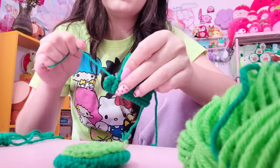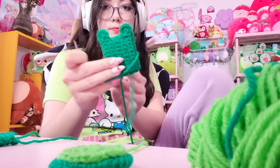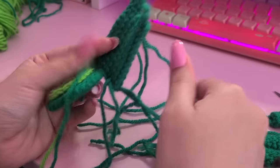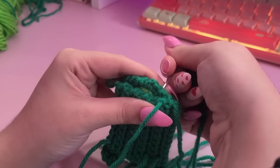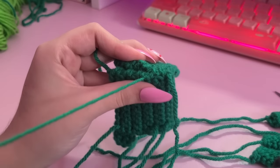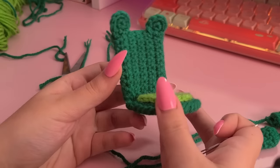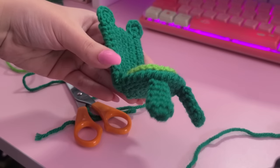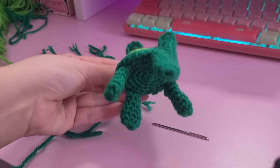Then I'm sewing the eyeball thingies to the backrest. This part is pretty interesting since they kind of hang off of the backrest so I have to make sure they're extra secure and don't flop around. I finished that, felt pretty accomplished, and then made this absolute disastrous mess while trying to sew the seat onto the backrest — yeah that wasn't fun. Once I figured that out I was able to sew the backrest and seat together. This part is the part I wing the most, so I kind of just stick my needle in there and hope for the best. Then just the legs were left — I sewed them on one by one, simply hoping and praying that they were even.